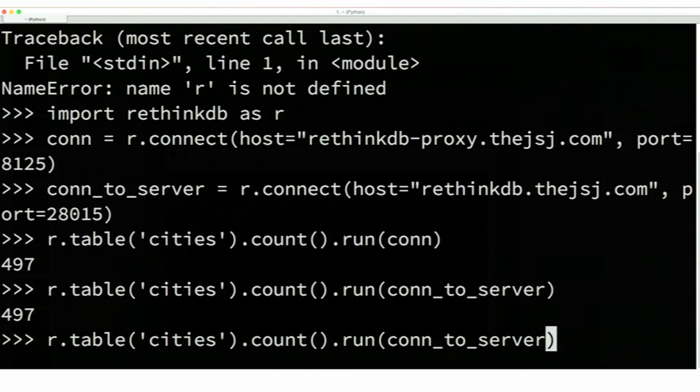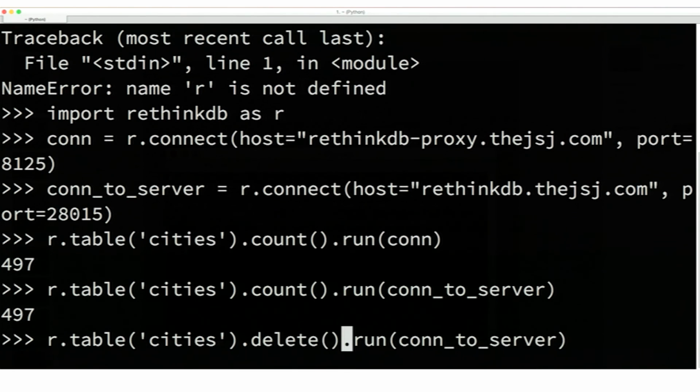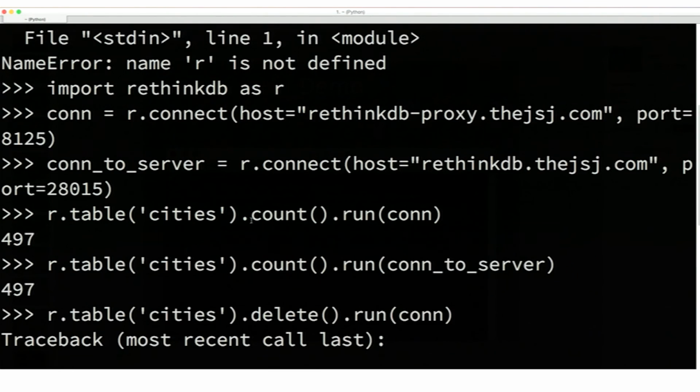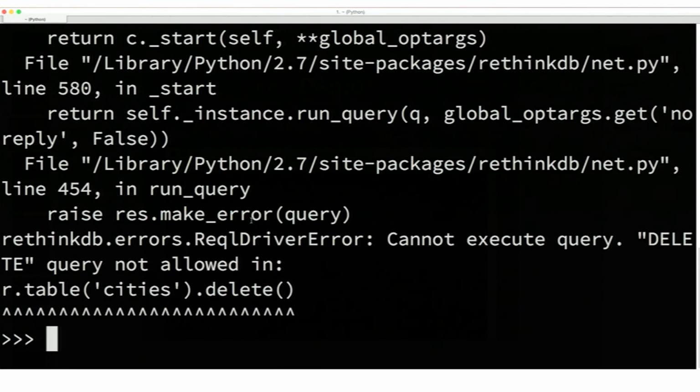So what we're going to do now is we're going to delete everything, okay? And what's going to happen is that basically this thing throws an error, okay? Cities, ReQL driver error, cannot execute query, delete query not allowed.